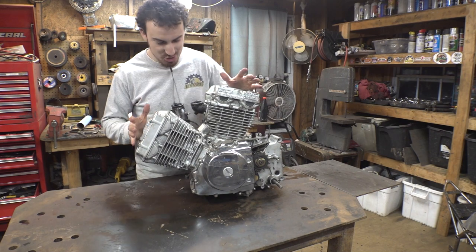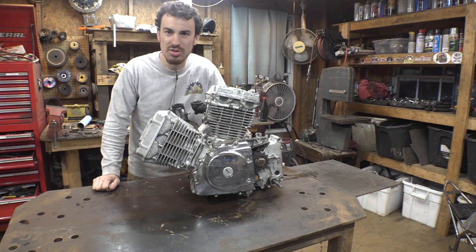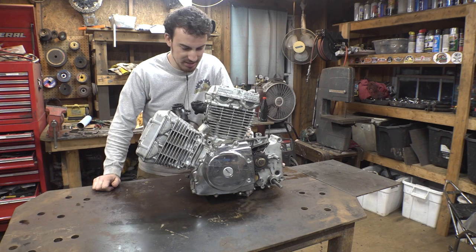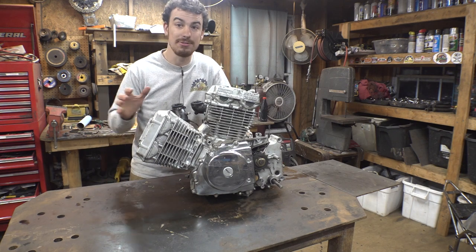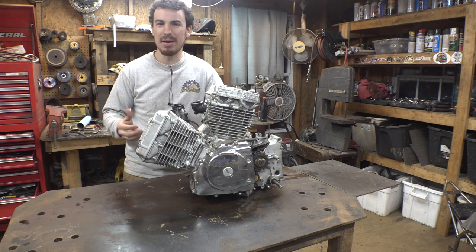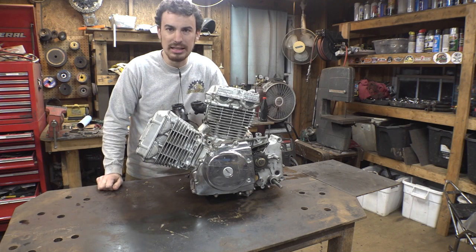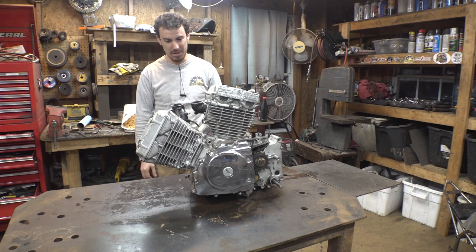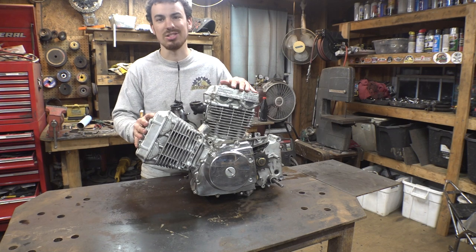Finally got the engine back assembled. That wasn't too hard. These things are not that complicated. Once you do them a couple times, it gets kind of familiar doing timing and all that kind of stuff. So it is good that I did buy that valve shim kit because I had to replace 5 out of the 8 shims in this engine to get the valves back into spec. They weren't terribly off spec, just a little bit, but it's good to get them as close as possible. So now we can finally start working on reassembling this onto the frame.